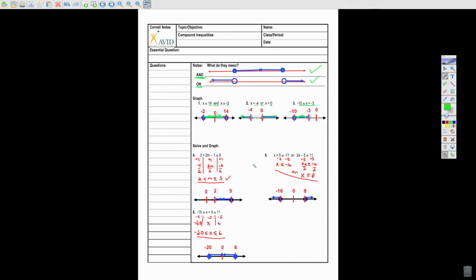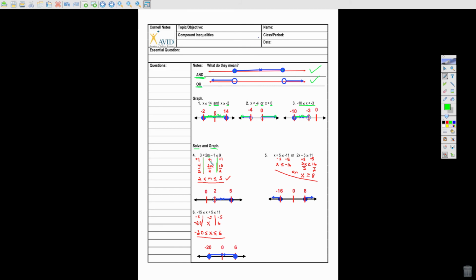Number 4, same steps, except now they're wanting you to solve. So it's a solving graph. The way we solve these is you have to set it up, and I use lines just like we did with our equal sign to solve. Now you've got two different sides you're working on. You do the same steps to both sides. So m is in the middle. It says 2m minus 1. So we've got to get m by itself.